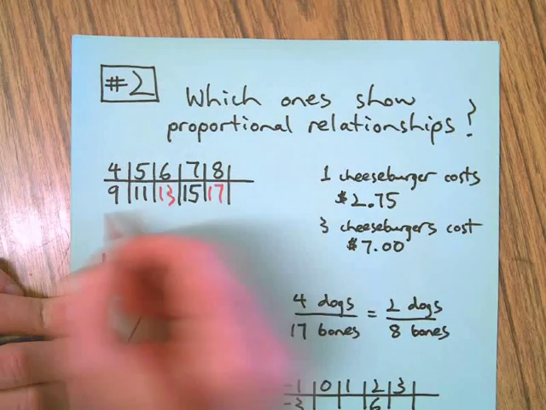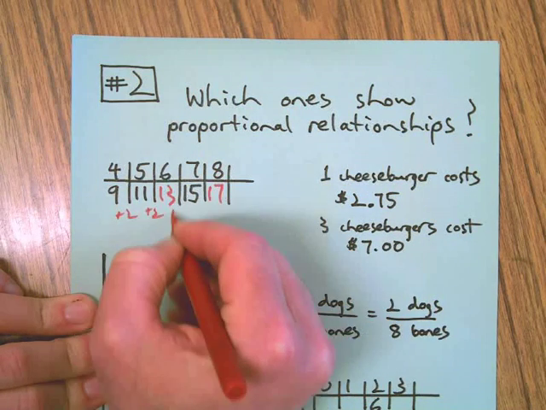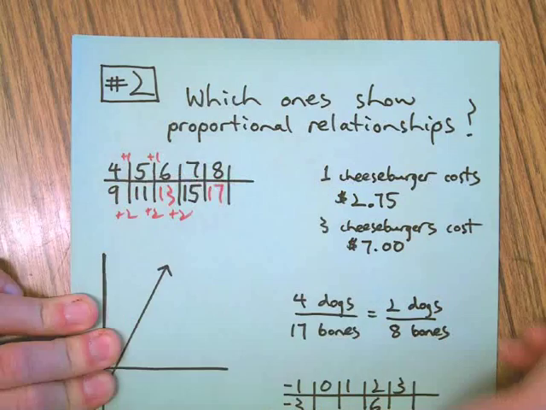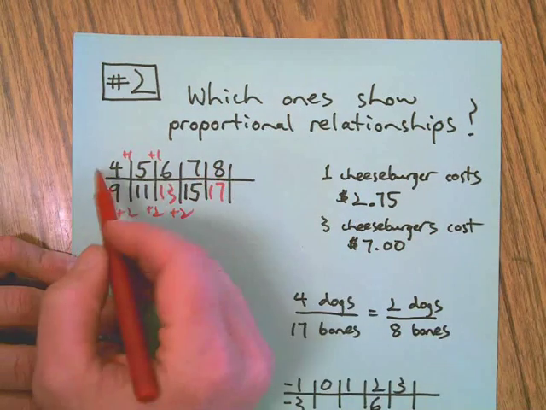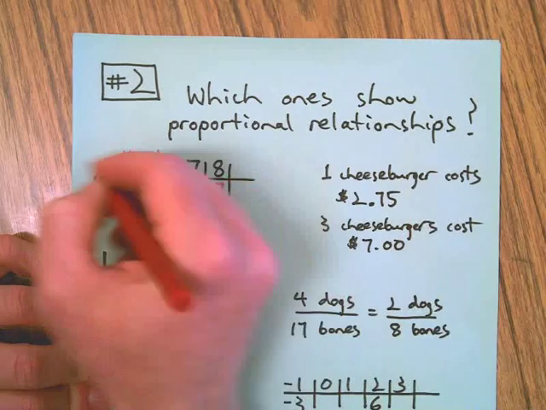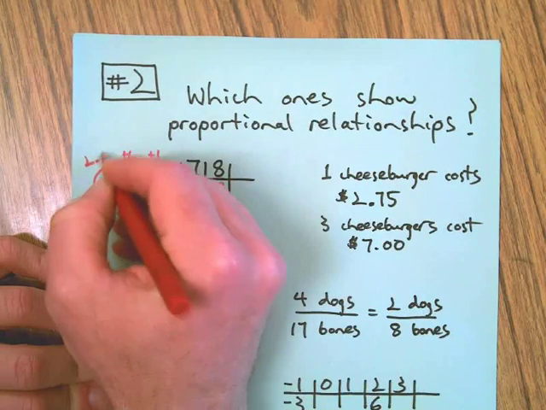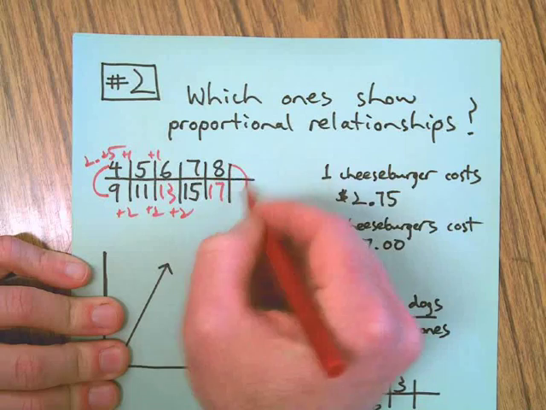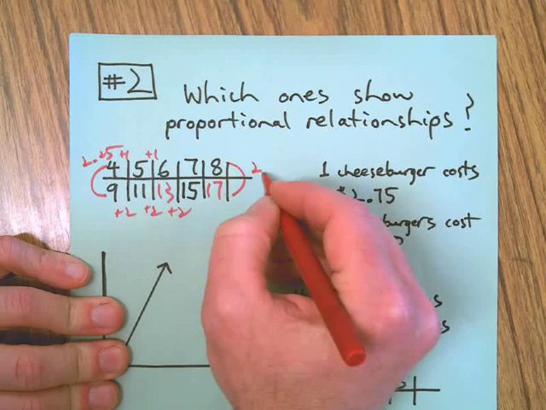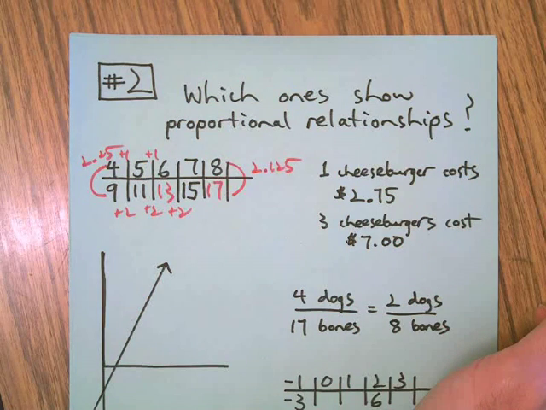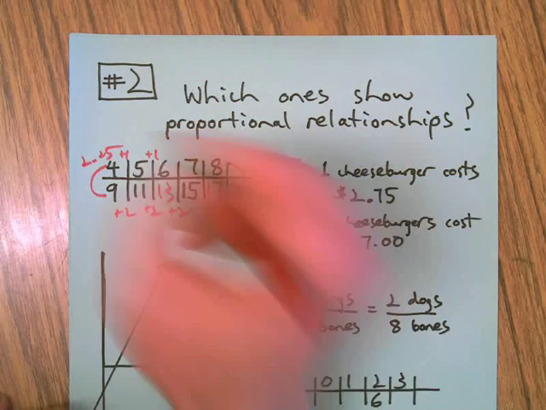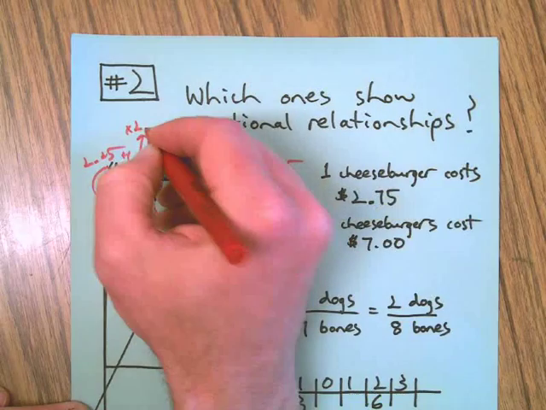You might say hey, there's a pattern here - plus two, plus two, plus two, plus one, plus one. That just means there's a pattern, it is not proportional, because this is times two and a quarter, and this is times two and one eighth, so it's close but not the same multiplier. This is times two and a fifth, so this one's a no but it's kind of tricky.